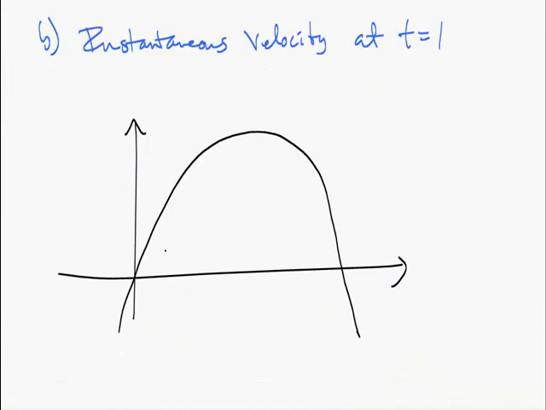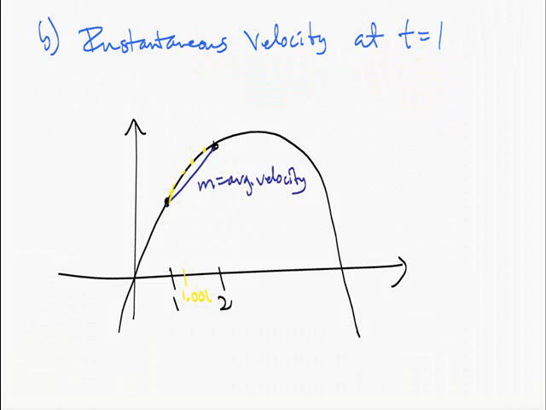So let's suppose that maybe t equals 1 is right here, and maybe t equals 2 is right here. This is a very rough sketch. What we found originally in part I of part A is the slope of this secant line, and that slope is the average velocity of the arrow between time t equals 1 and t equals 2. What we did then is move this secant line down, down, down, and the last one we did was a secant line from 1 to 1.001, which obviously we can't draw real well here. That's the average velocity over that 1/1000th of a second.